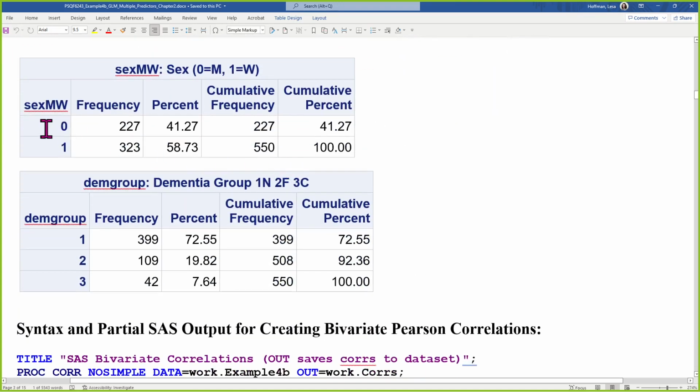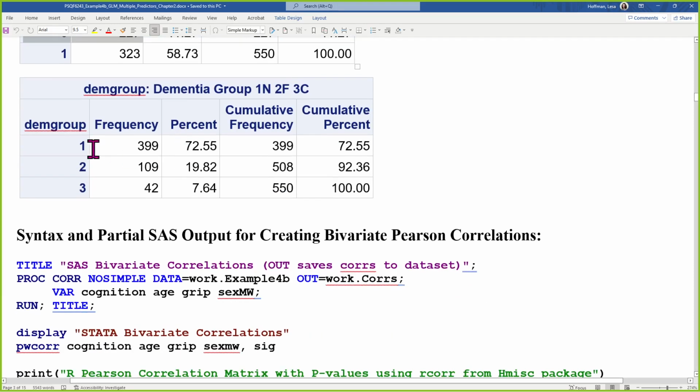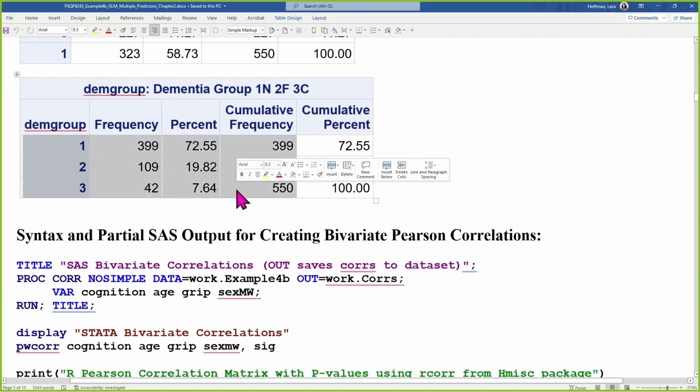I know that in this data set, at least, gender is a binary variable, and I know that there's 58% women. I coded it so that the men were the 0 and the women were the 1. You can choose either one, you just need to know which it is. And in this case, I am using indicator dummy coding to do dementia group such that none is the reference, and then we'll get each contrast relative to that.